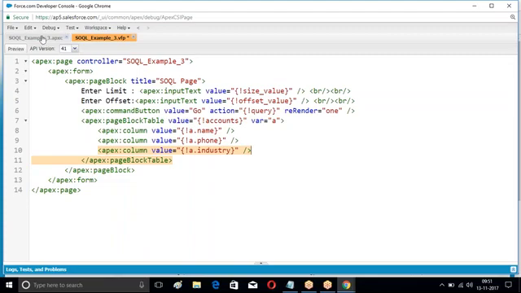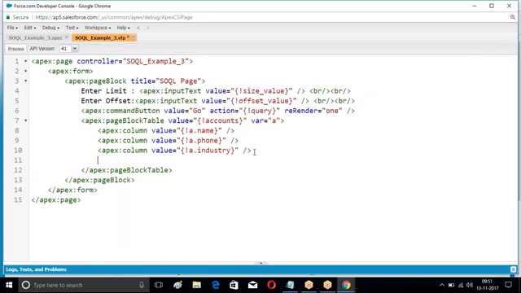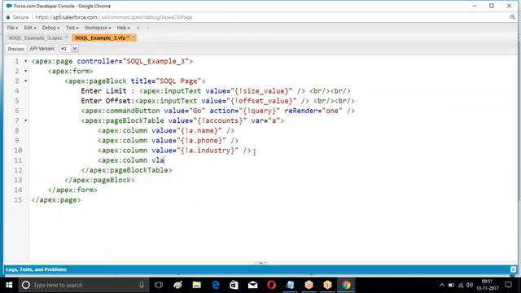This is available: name, phone, rating. So we are trying to understand. Name, phone, industry. I will preview.